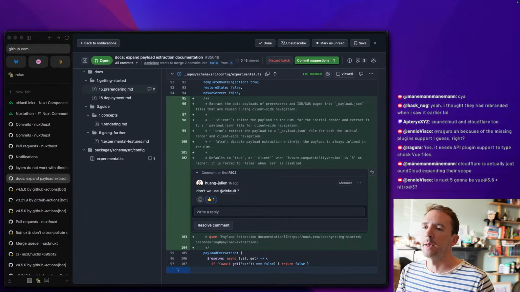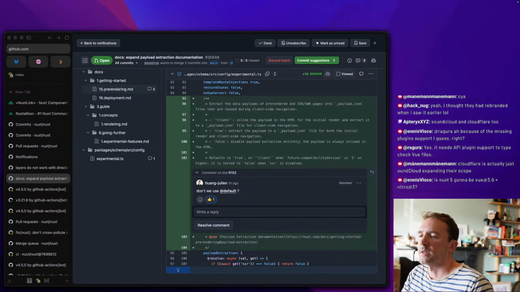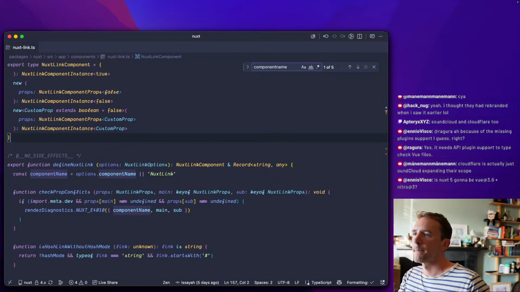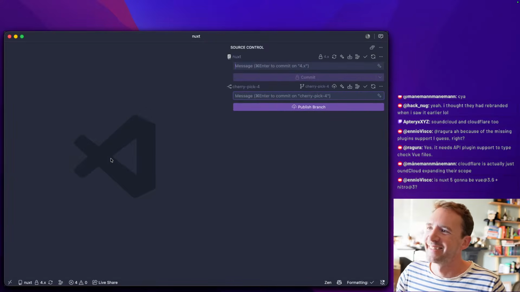I would hope we would be able to bring Vue 3.6 to Nuxt 4. I'm not sure that that has to be a major. I guess that's the next good question. What is Nuxt v5? Skip over v4 completely. Actually, I don't know. Why not?